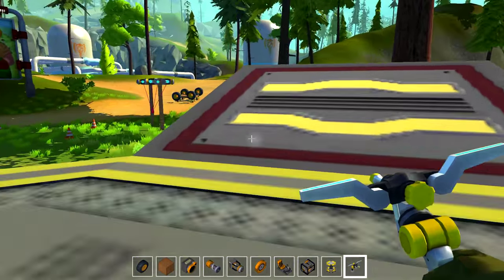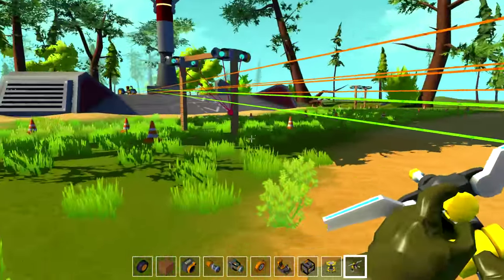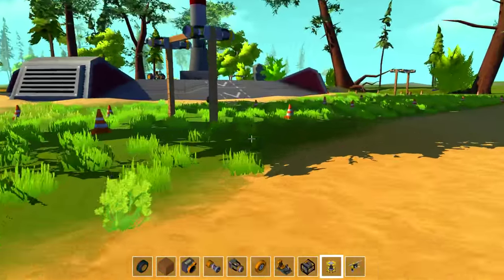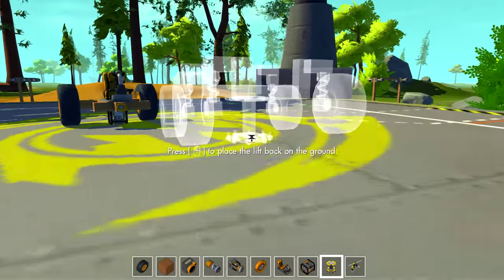Basically, we have a remote-controlled vehicle. That's the main thing I'm trying to show you here. You can still see all of the lines are attached, aren't they? Isn't that cool? We do have a problem, though. If you do connect that to it, it resets everything, and then it's basically a one-time use remote-controlled vehicle.